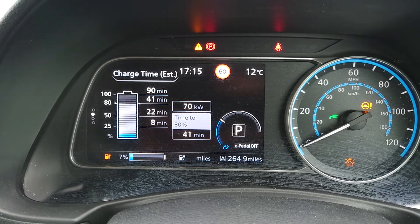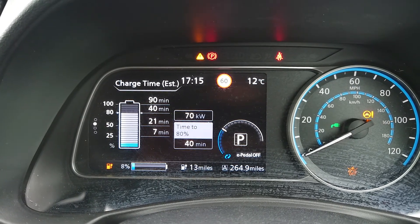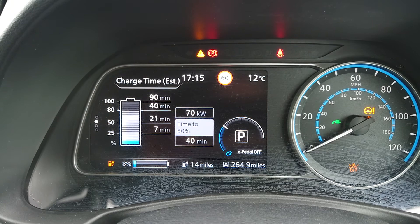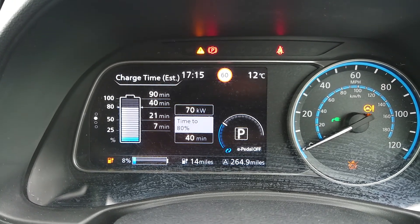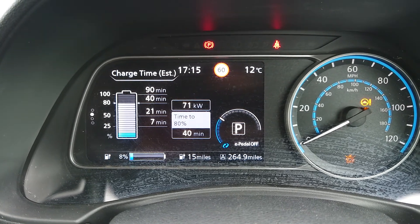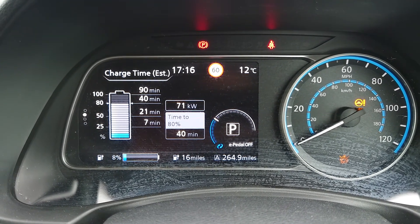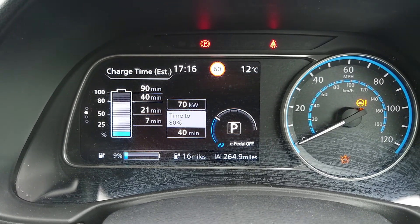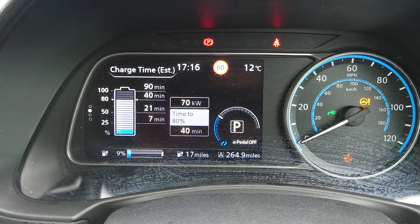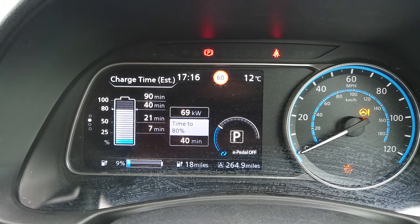I will say one thing though — it does warm the battery up pretty damn quickly. I can't show you Leaf Spy because I've only got one phone with me, but my battery on plugging in here was at 30 Celsius. That's because I had to charge to get here — I forgot to plug it in overnight. We'll have to see what the temperature goes up to. I have a funny feeling it's going to be up to maybe 50 Celsius by the time this is finished. But if we get these units all over the country then it's amazing. They're supposed to be able to do — is it 175 or maybe more? Probably 350 will be the peak, although at the moment I think it's only the Taycan, or maybe some of the Teslas, that can get anywhere near that.